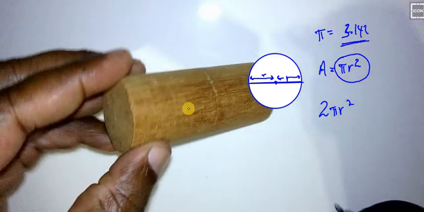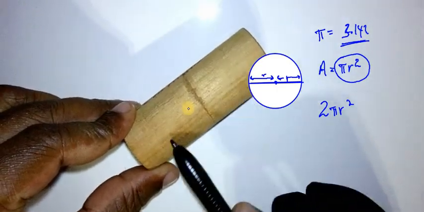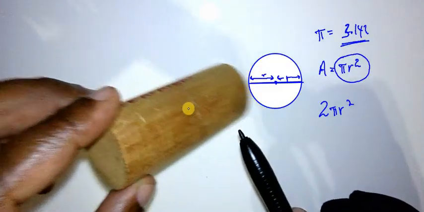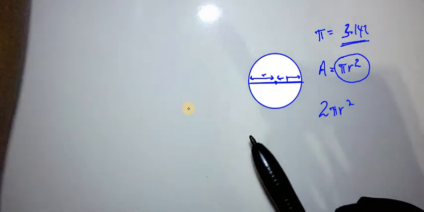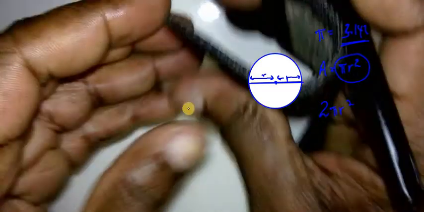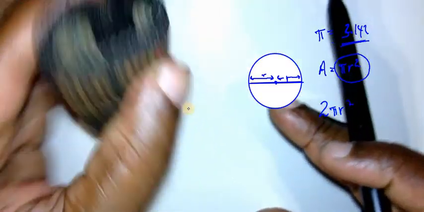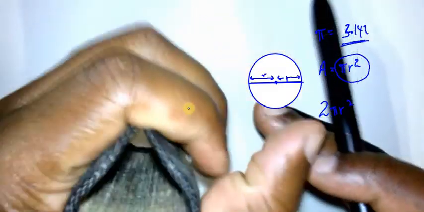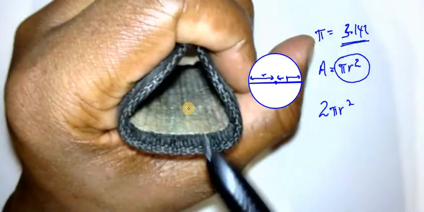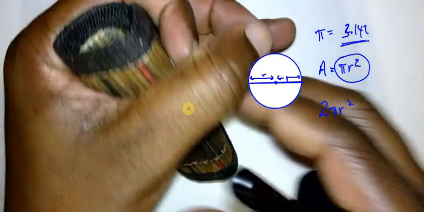So now we need the area for this curved surface here. Now that might be a little more difficult or challenging to explain. So here's what I'll do. Imagine that I have this shape here. I'm going to turn it into a circle. It's a little hard to do though. Imagine this were a circle, all the way through.